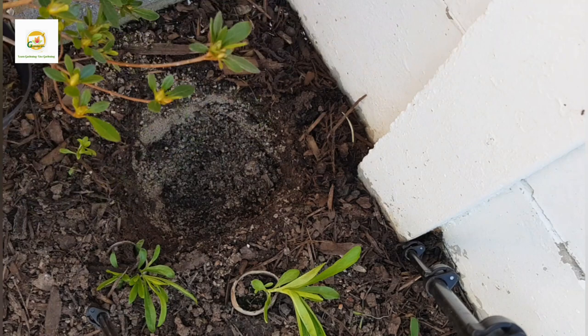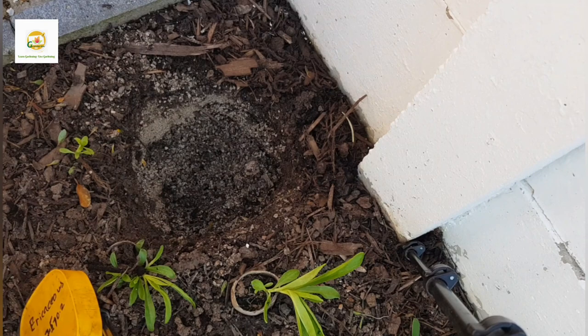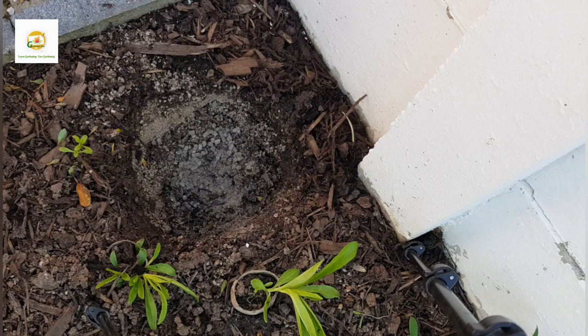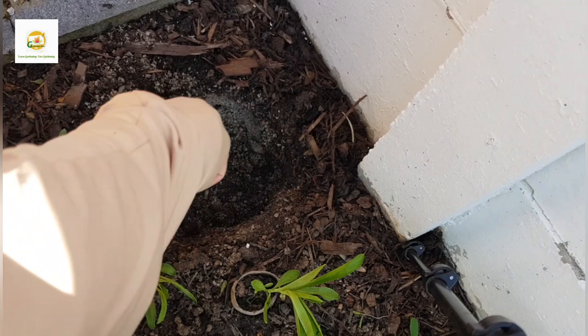So I'm going to plant it here in this pot, and I have planted some lupins and dianthus already in this pot. So I have dug a big hole as big as the root ball, but I don't want to plant it too deep. I want the root ball just to be above the soil surface. So you don't want your azalea plants to be deep in the ground, just the root ball showing a little bit above the surface.